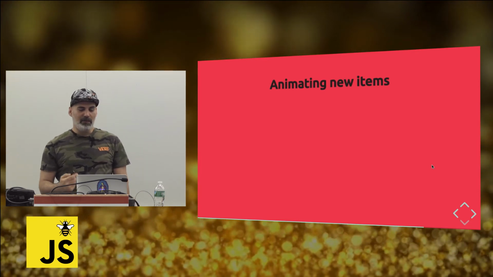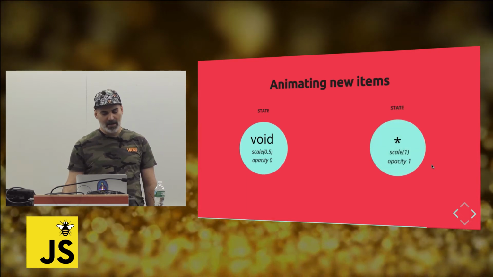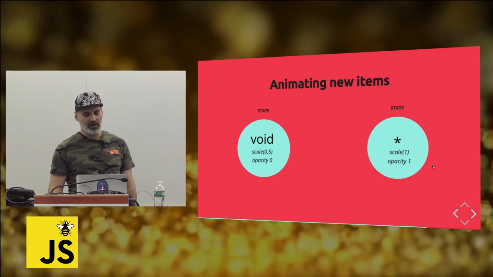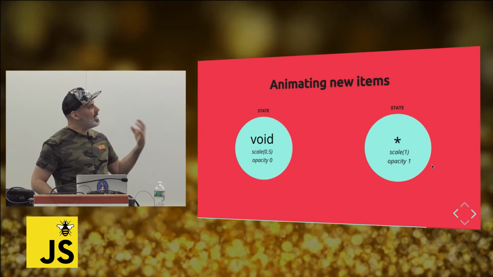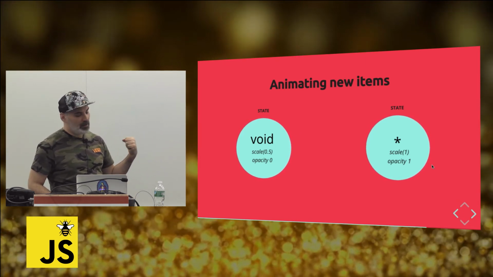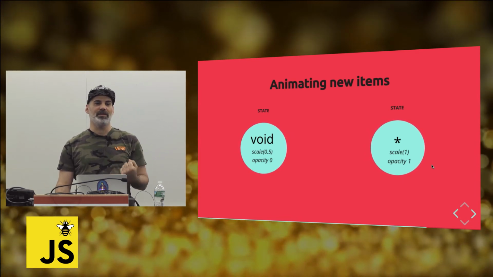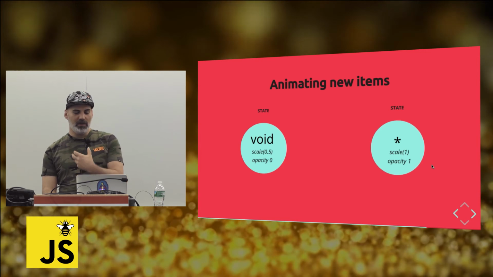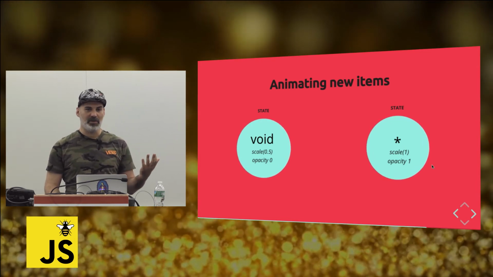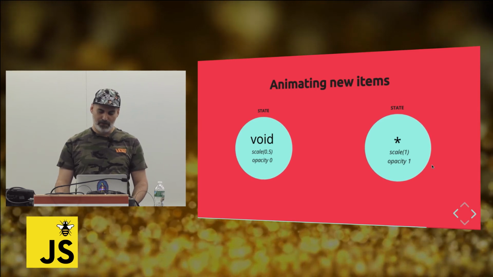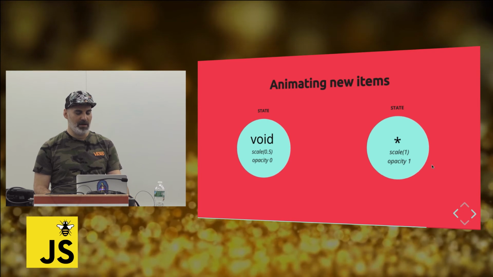One thing we can do is animate. When we introduce new items, we can animate that. And we have a few keywords that we can use. In Angular, when we add an item to a list, it's coming from what is called a void state, because it's not still on the template, going into an asterisk state, which is one of the possible states for that animation.